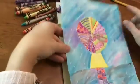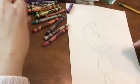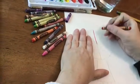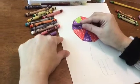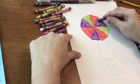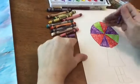In this one, I colored each panel of my umbrella a different pattern. And this time, I'm just going to do a simple color for each panel. As you can see, I've colored in my umbrella. And as a note, remember to color the edges of each of the pieces with your crayon and make sure you fill in the edges really well. This is going to help keep the watercolor from bleeding into your different pieces.